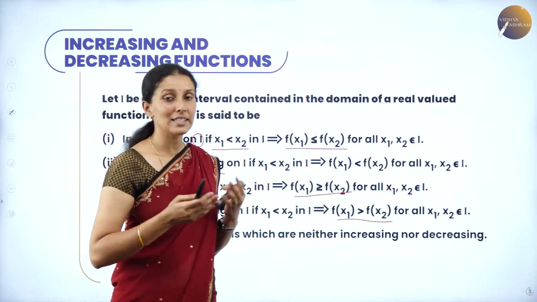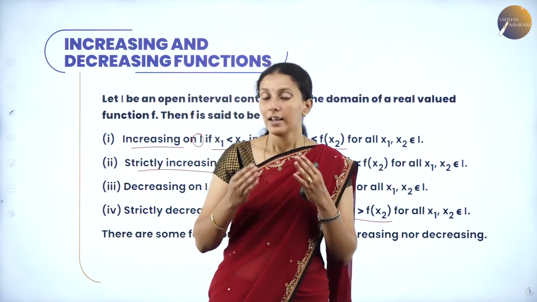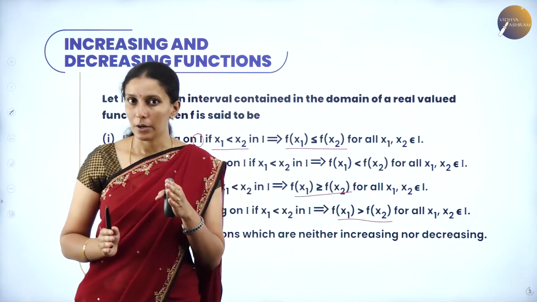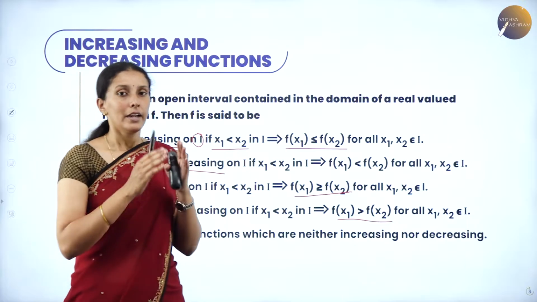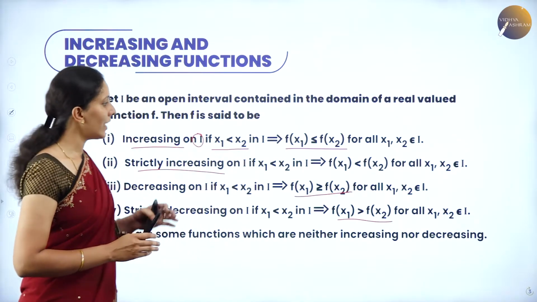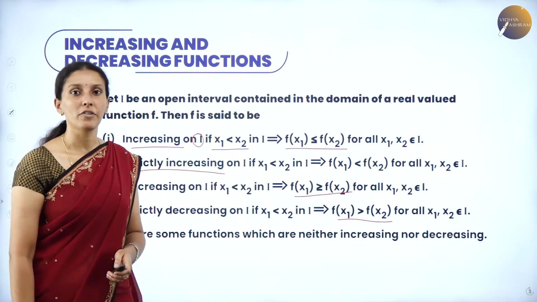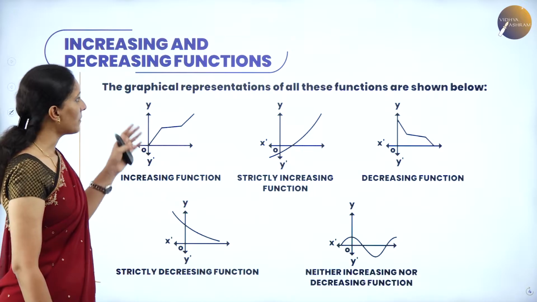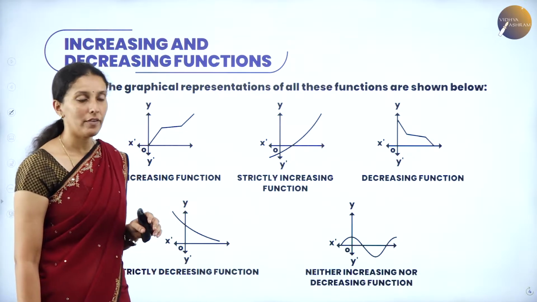For example, you can see the graph of sin x, cos x. They will be increasing at a particular point and decreasing at a particular point. When taken as an interval, it is neither decreasing nor increasing function. Now let's see the graph of these types of functions here. So clearly, I have taken many examples of graphical representations of the function below.